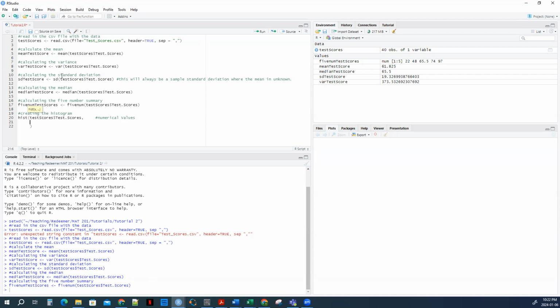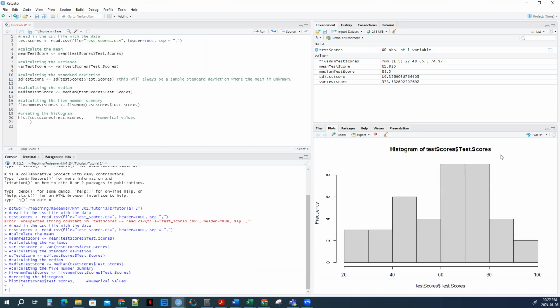And now the next thing that we're going to do is create our labels so that we can understand what the histogram is giving us. If we just ran the histogram, it would give us this, with these not so great titles. We'd like to change the x-axis title and the main title to give a little bit more information. To do that, we create our xlab, which is how we create our title for the x-axis.